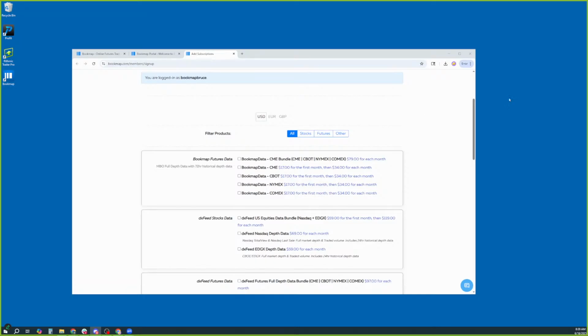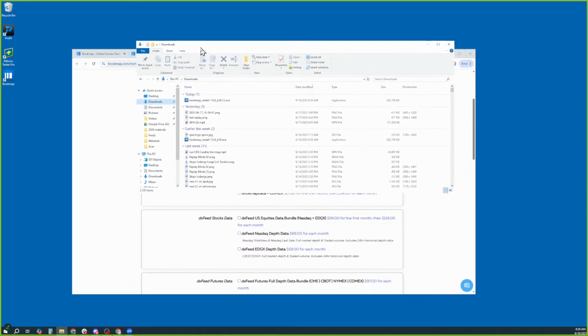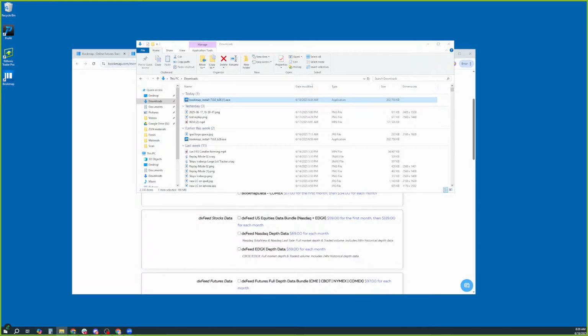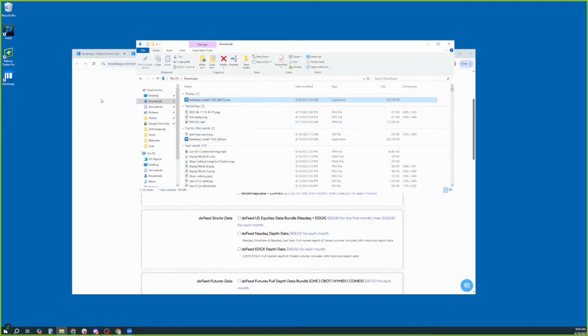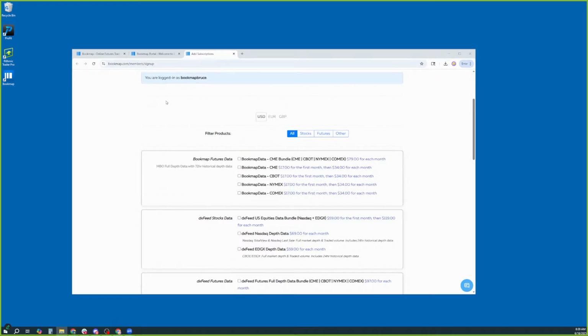And we downloaded Bookmap. Okay, we found it in the download folder here. And then let's double click on it and let's install it. All right, that brings up the wizard here, the installer, and just go through the process here. I'm not going to go through it. We'll save some time. Just hit next and go through the process. I'll X out of it. I already have Bookmap installed, and you can see it over here on the desktop icon here.